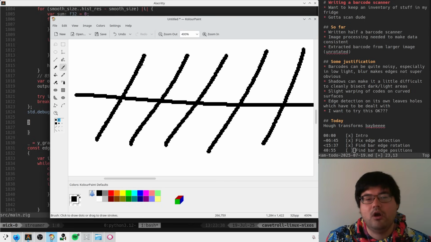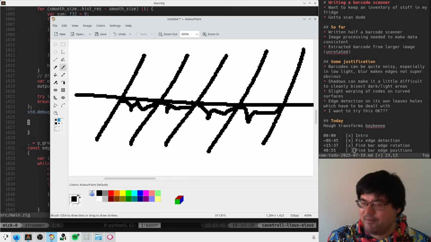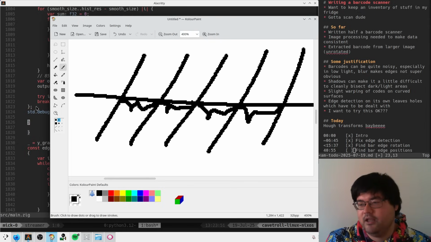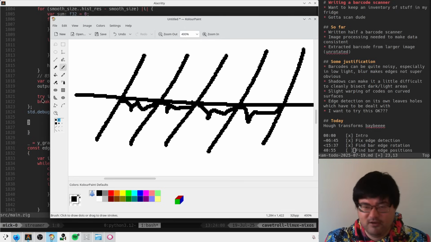If we have all of these distances, we can do the barcode parsing off of that, if that makes sense. Which maybe wasn't very well explained. So I'm trying to get the distances between lines through this transform, and then the rest should be easy, I think. Maybe.